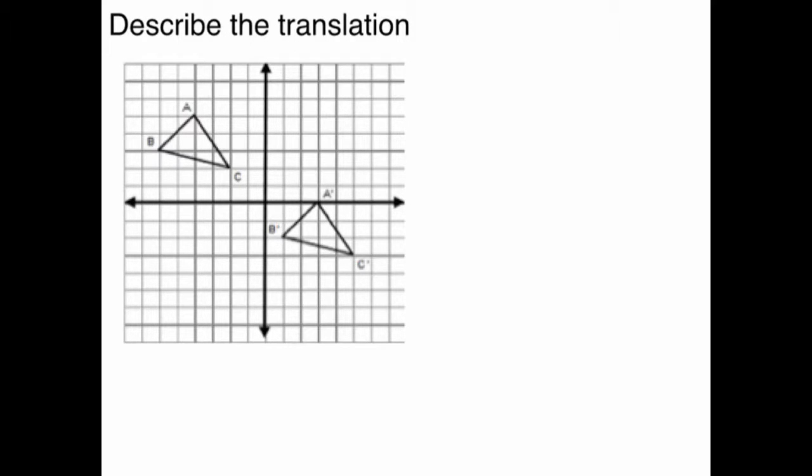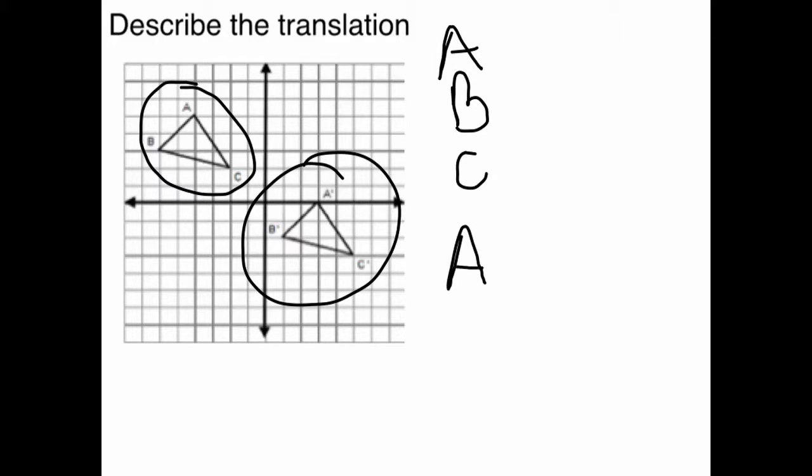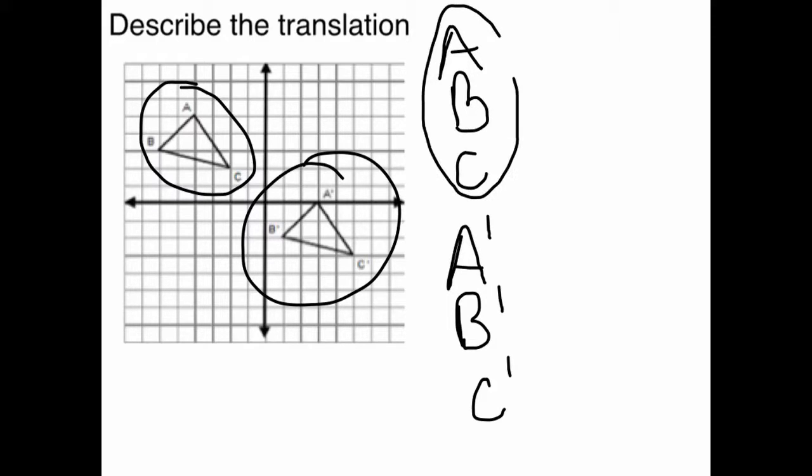All right, guys. This example should be on your notes page. All we're going to do is figure out how this triangle has been translated. And one key thing that I want us to look at when I see a graph that's already been translated is how do I know which one's the original triangle? Well, if I look at this triangle, my sides are A, B, and C. If I look at this triangle, my sides are A prime, B prime, and C prime. The letters that do not have symbols tell me that this is my original triangle and that A prime, B prime, and C prime are coordinates for a figure that has been translated.